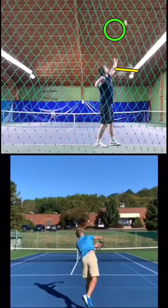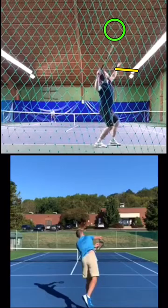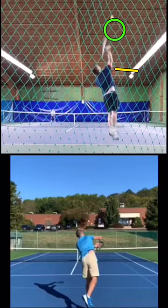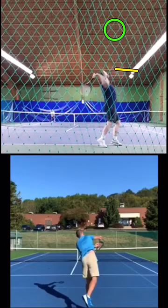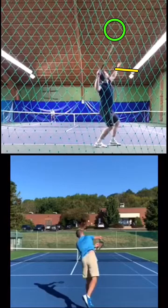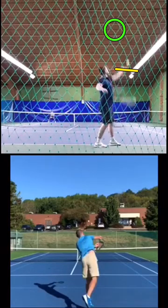You're throwing it above the head, and boom. Look how much timing you need. What happens if we could just toss it to right here and hit? Boom. Your timing is going to be better. You're going to be able to hit a better serve. There's not going to be a delay like you have when you toss it really high, then the big knee bend.